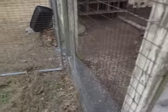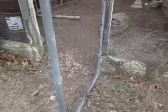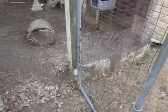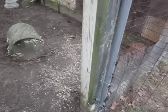I didn't have to open the main door for the coop. I could leave that closed. I didn't have to worry about wearing out the latch I made or anything. Well, I'd always intended to make this an automated process. So finally, I decided I was going to do that.